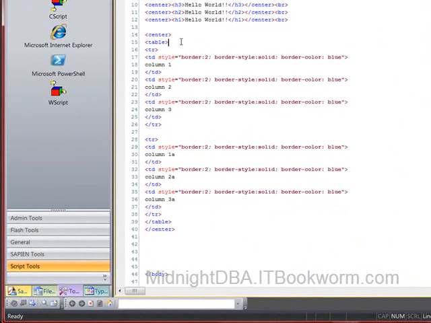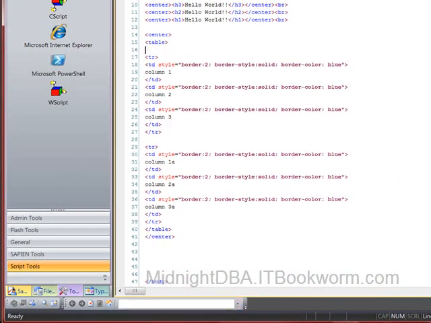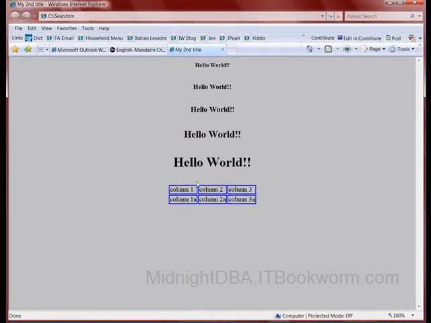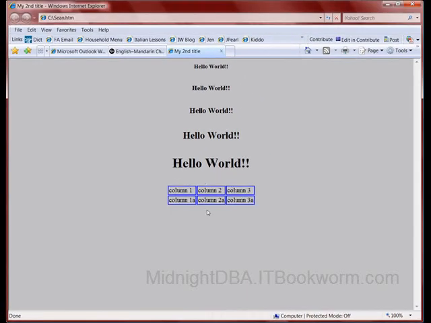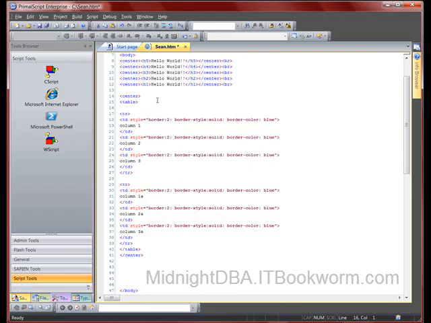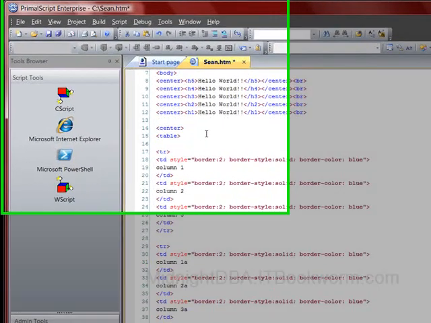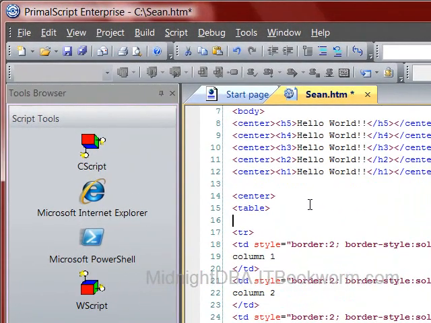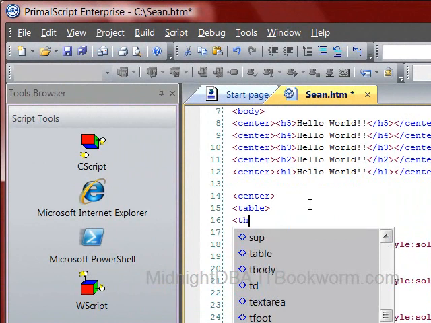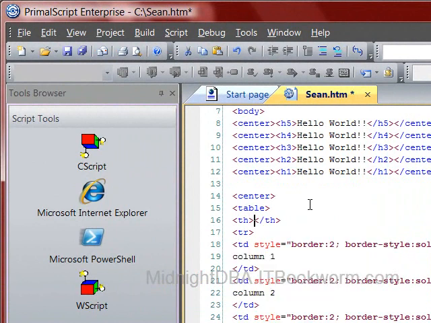One last thing, because the problem that we have here is we don't know what these things are. What's column 1, column 2, and column 3, right? So we need to define some headers, and that's always really useful. So we'll come here and say table header, and our first table header will be header 1.